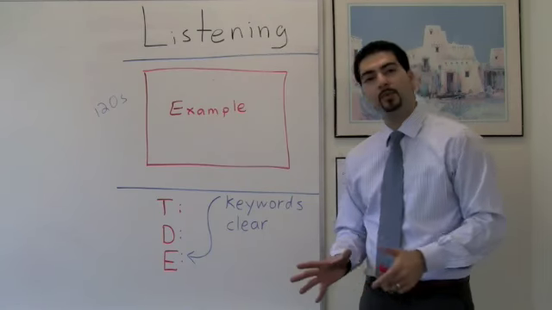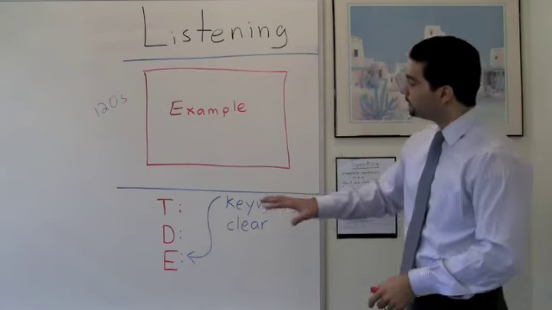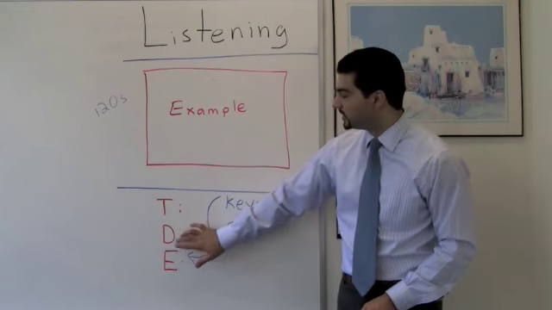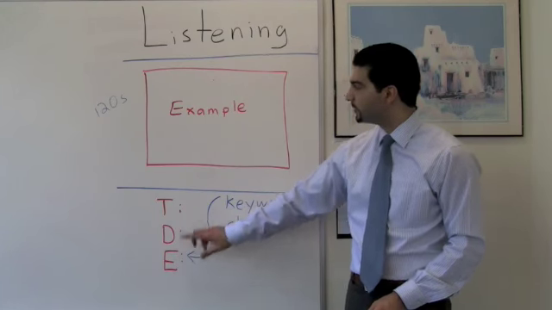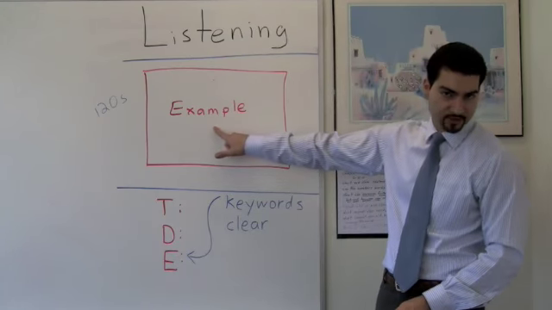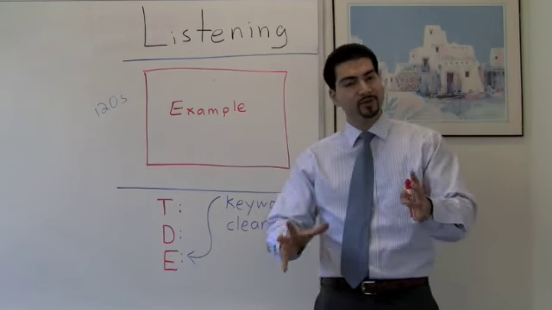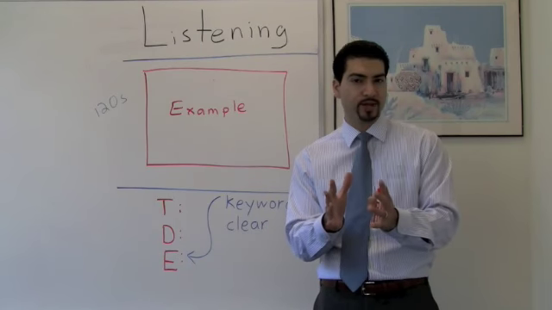Now, here are a couple points on taking notes. The first thing that you notice is that we've added the letter E to the T and D for topic, definition, example. And that's of course for your notes on the lecture. So that way you see the structure. When you write down notes, there are some very important things that we have to do.